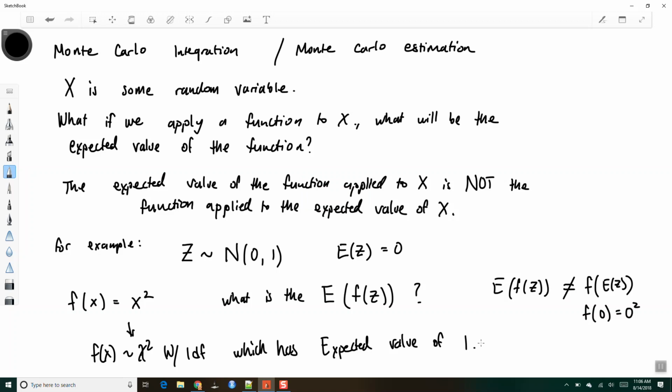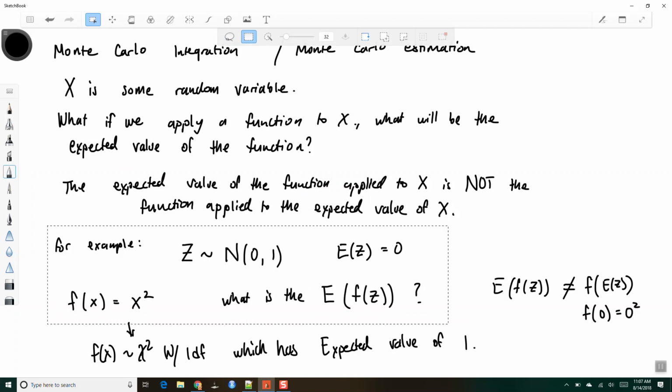But let's say you didn't know these properties. Okay. What would be the Monte Carlo approach to answering this question? The Monte Carlo approach would be, well, we know how to generate random normal values, so let's generate a bunch of random normal values. Then let's square them, and then let's get the expected value of the squared values. Okay? So we're not doing really any math, we're just generating a whole bunch of values, and we're using that.